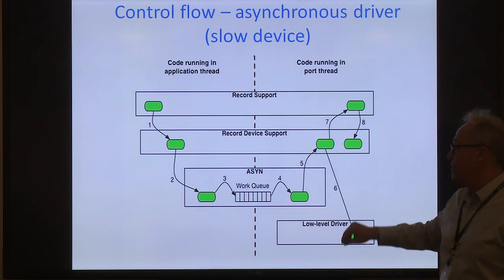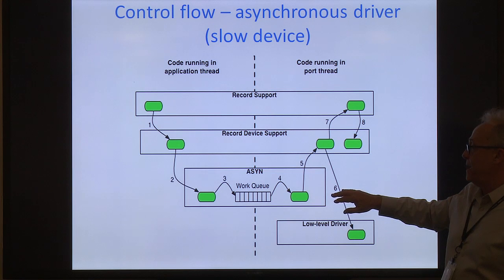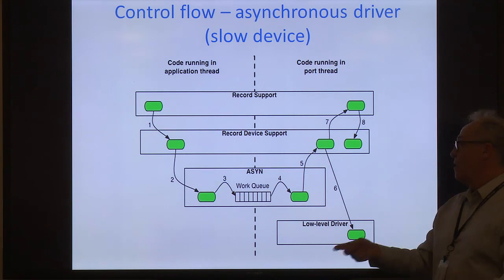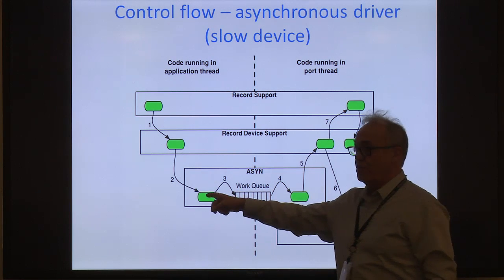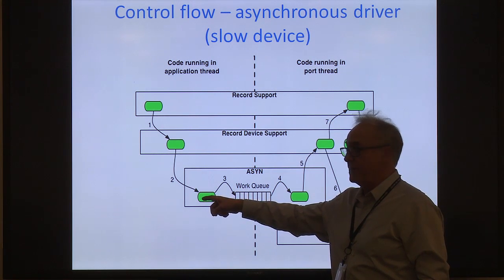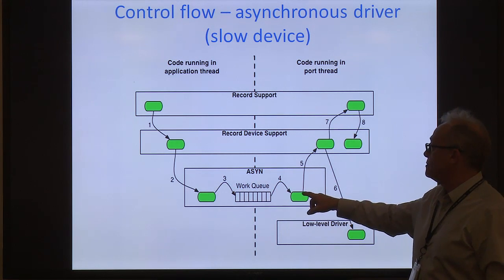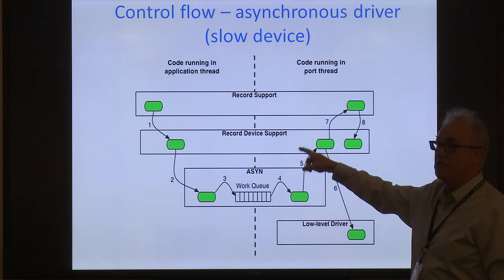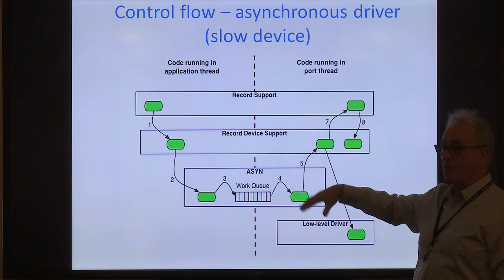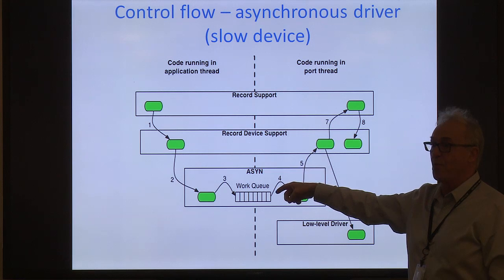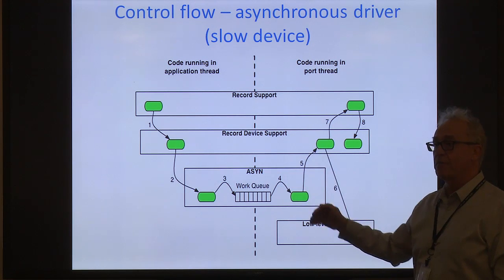Now, the asyn manager has a queue of requests that are going to that port. When the one that was just queued becomes ready to run, because the other ones in front of it are done, it calls back a function in your device support that says, okay, you now have control of this port and you're able to do the I/O.